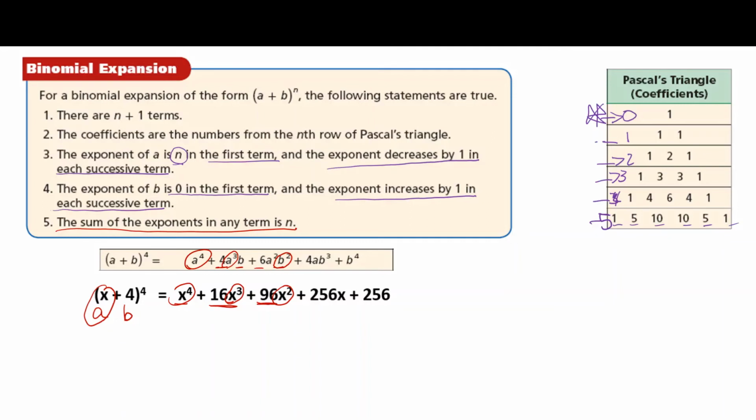And our next one is going to say we're going to take 4, but we're going to multiply it times a, and our a is our x, so there's that. B to the 3rd, so that's 4 times 4 times 4 is 64, times 4 more is 256. And then our final one says just b to the 4th, and b to the 4th is again 4 times 4 times 4 times 4, which is 256. And this works out every time, so if you follow all the rules, it's one easy way. So let's do some problems like this.